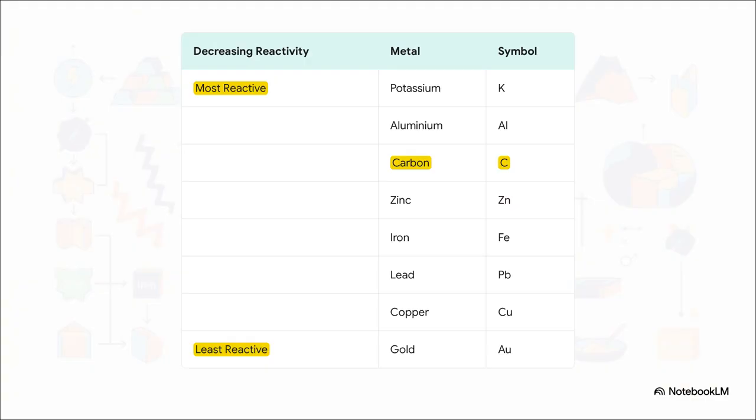Okay, so here it is, the complete list. Now this is the part you really need to memorize for your exams. So take a good look, let it sink in. Wait a minute. Do you see something kind of weird? Look at those highlighted ones, carbon and hydrogen. Hang on, they aren't metals. So what on earth are they doing here? Well, their position in this list is the key to everything, and we're about to find out exactly why.